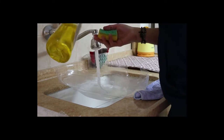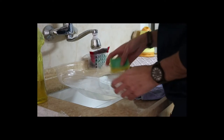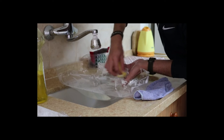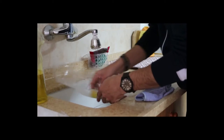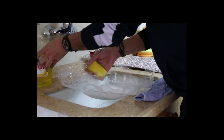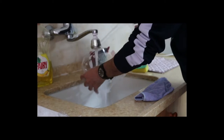I'm gonna use hot water and some dish soap. For the first thing, I'm scuffing it with the soft side, and then I'm moving to the rough side for any place that shouldn't be clear, such as windows, headlights, taillights, and so on. The reason we're using the rough side is to make some little crevices in the body. The paint will stick to them much better than if they were just smooth.